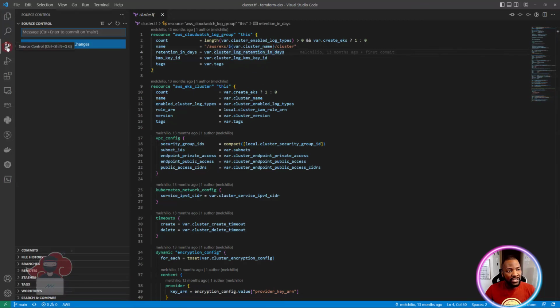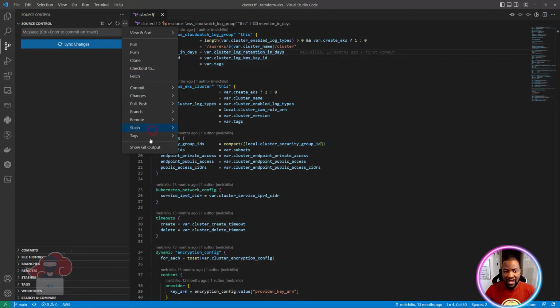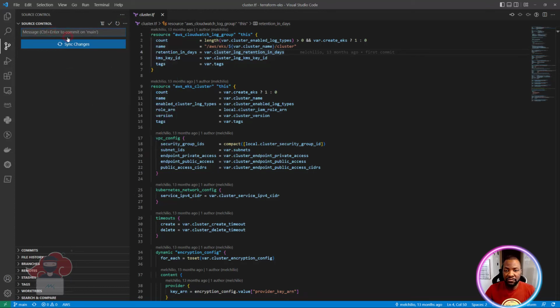What is the use of this source control? Like you know, source control has to refer to source control management. For example, GitHub, Bitbucket, GitLab. You can connect your Visual Studio Code to your source control management platform. You can basically do that by setting it up here, and then you'll be able to connect, and you'll simply follow this prompt to push, pull, clone any repository from your GitHub, GitLab, or Bitbucket account.